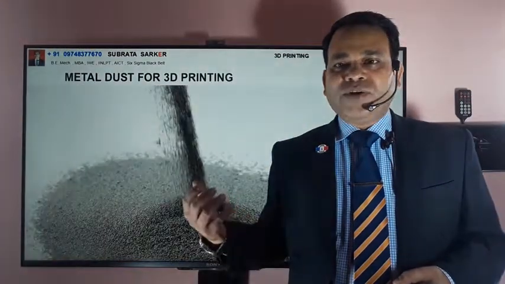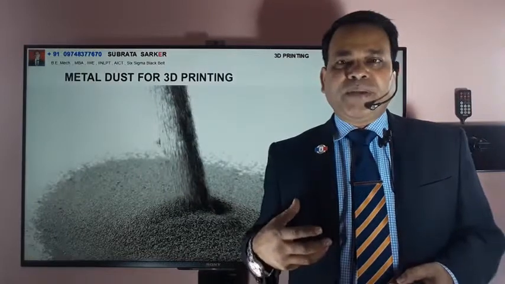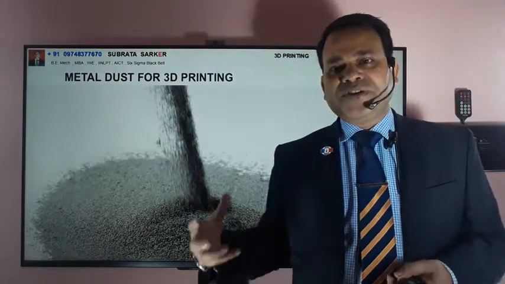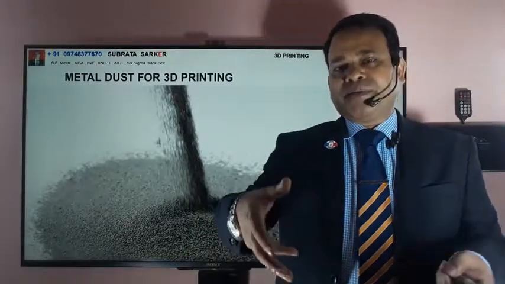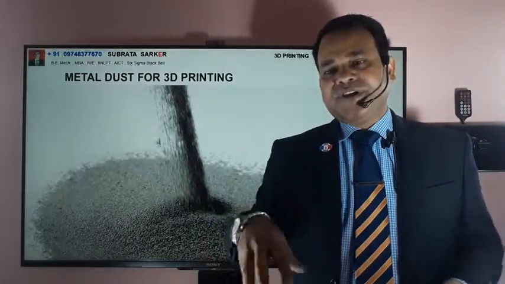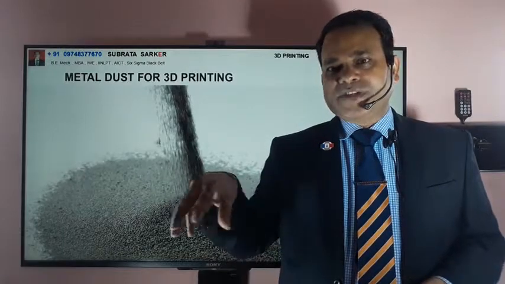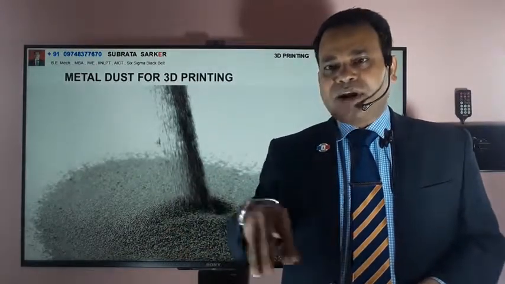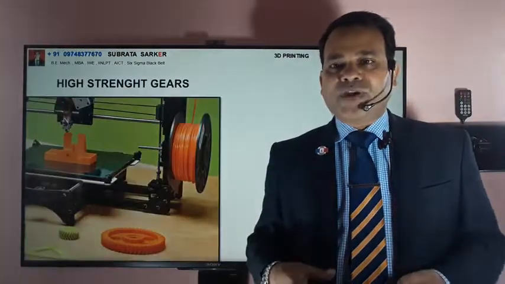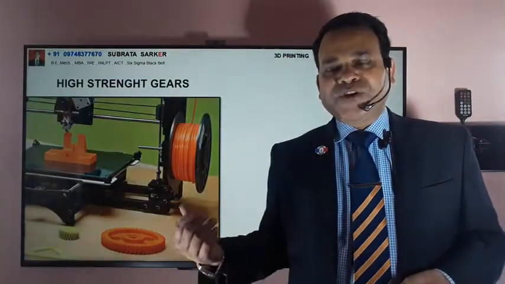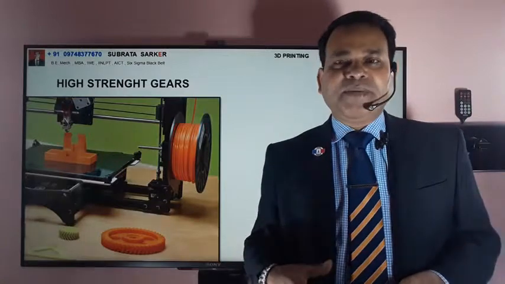And these are the powder forms of different grades of metal; different compositions of metals are available as raw material. You need to feed this metal powder into the machine, and the machine will generate heat and a semi-liquid or liquid form will come out and create, layer by layer, the 3D object you want to create. You can see here in this picture a gear being made by the 3D printing process.